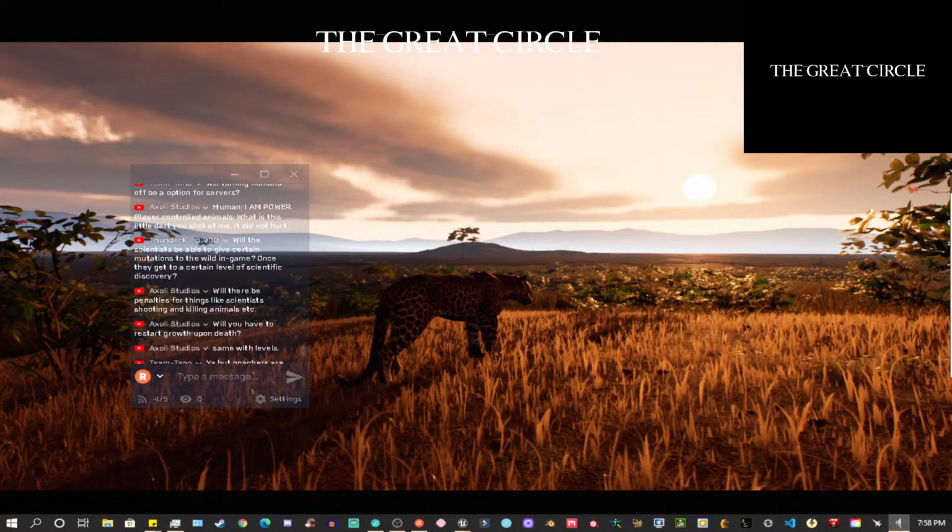Will there be penalties for things like scientists shooting and killing animals, etc.? Yes, there will be. For every action, there is a reaction or result. And I always say I never put anything in a game that does not have a reason, no matter what it is. Everything in this game has to have a purpose for being there. So if scientists are going to come up, shoot you in the butt with a dart, and you get knocked out for a few hours, there's got to be a reason for that, and you will see the reason for that.